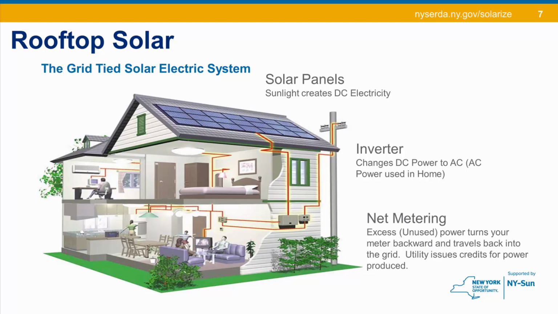Any power that is left over flows across the utility meter and into the electric grid. At night, or other times when the solar panels don't produce enough electricity to provide all of a home's power needs, additional power is drawn from the electric grid through the meter. Solar homes benefit from being connected to the electric grid because it acts as a backup source of power for when a home's solar panels can't produce all the energy it needs.